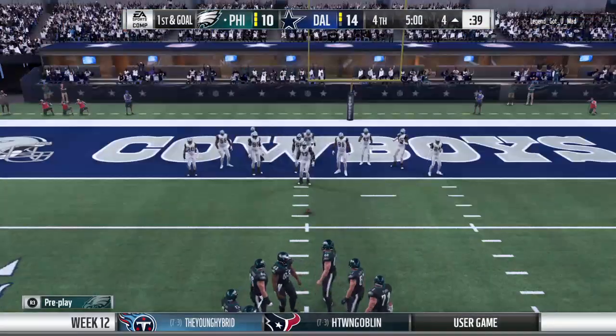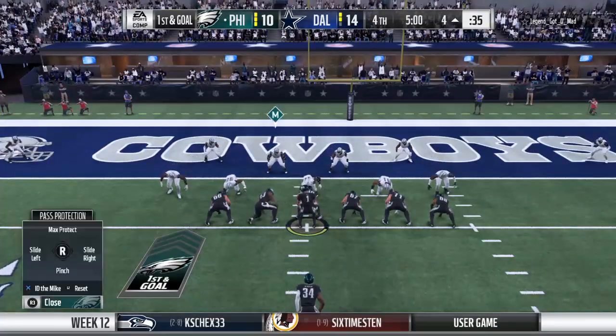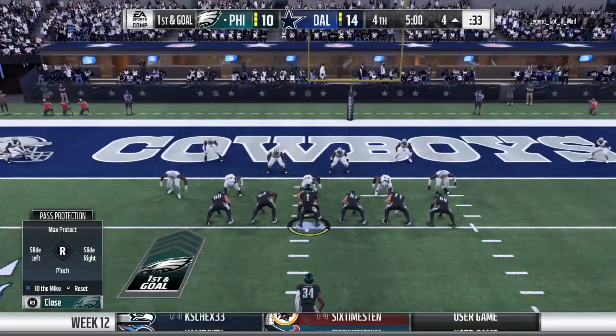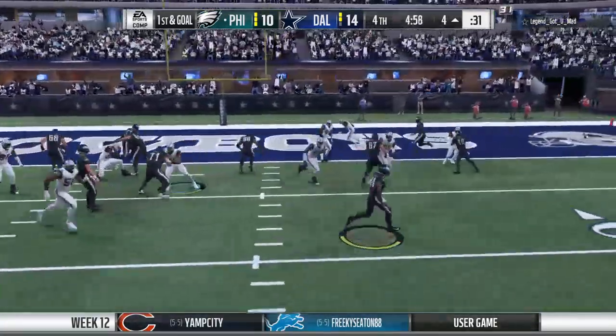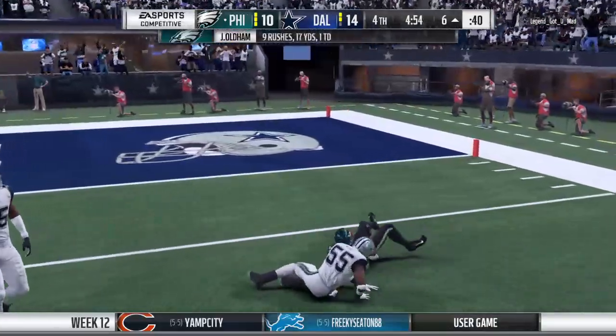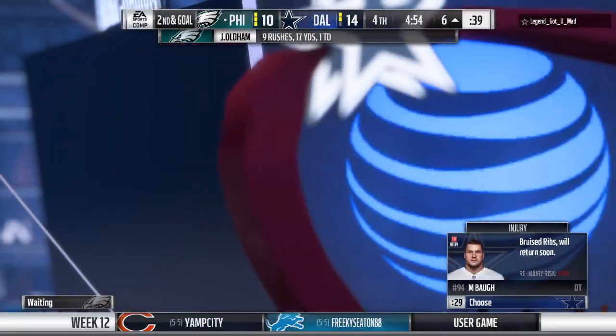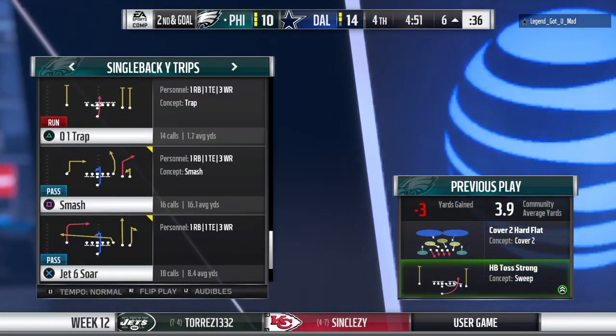Two big plays in succession. Not sure this D knows what hit him, but now they got to get ready. It's first and goal. Now they'll run it on the toss, and he'll get blown up behind the line of scrimmage. Back at the 6. A loss of a full 3 yards, and now it's second down.